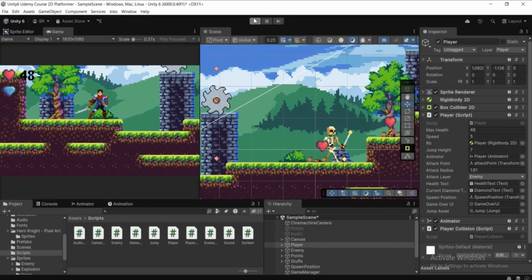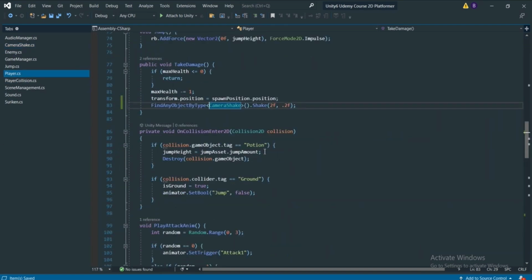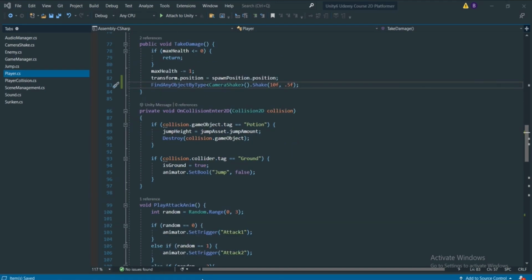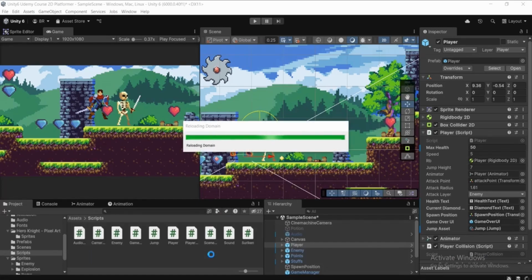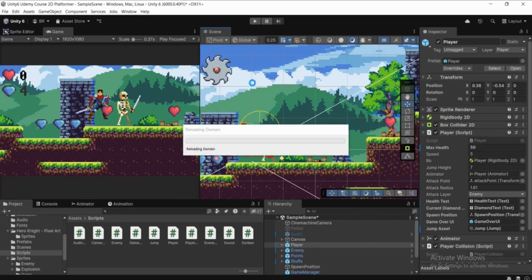So I'm gonna get out of play mode and let's put the intensity at about twice as much. We're calling the shake function over here, so I'm gonna set it to something like 10f, and duration I'm gonna set to something like 0.5, and press Control S to save our script. And now let's move over to Unity. Basically what we have done there is increase our intensity, so our camera is gonna shake more intensely and we can see that. Now let's click on this play button at the top and have a look.